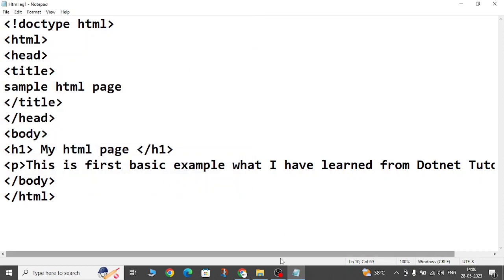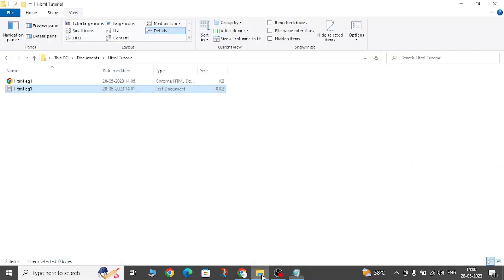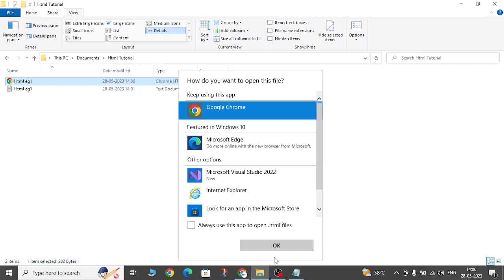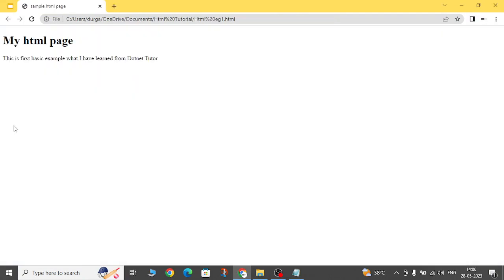Where is my html file now? Let's see in the folder. See, this is the text file we created, and after writing the code, we saved it as an html document. The icon changed to the Chrome page. Let's open this. Click OK.